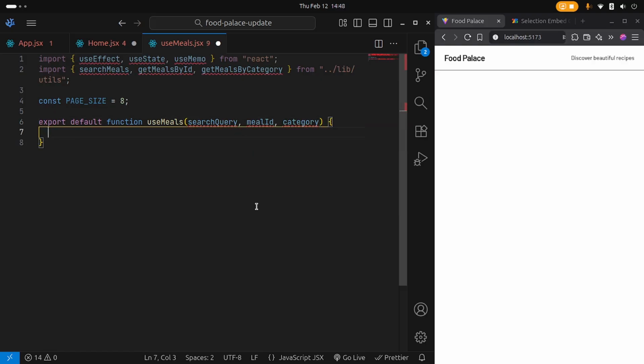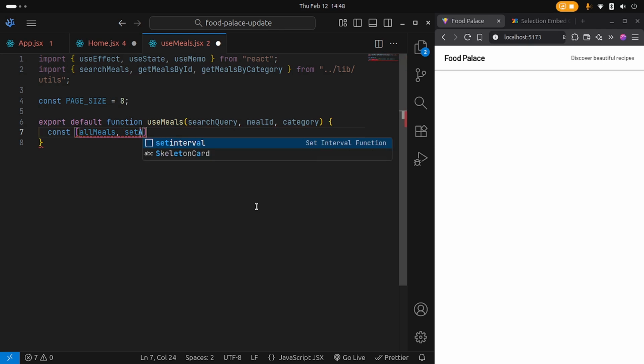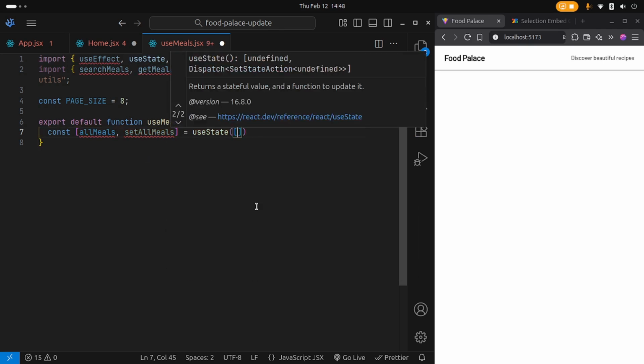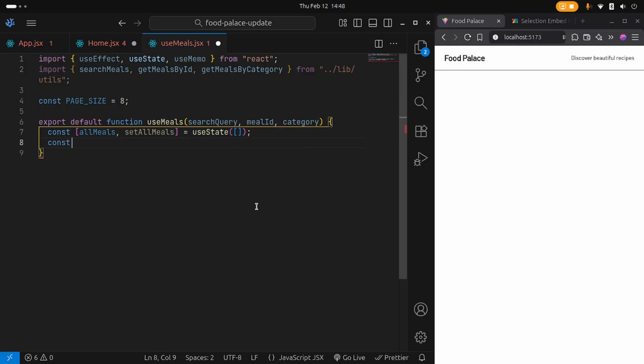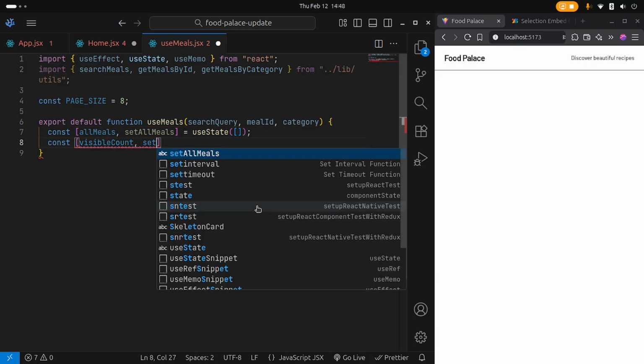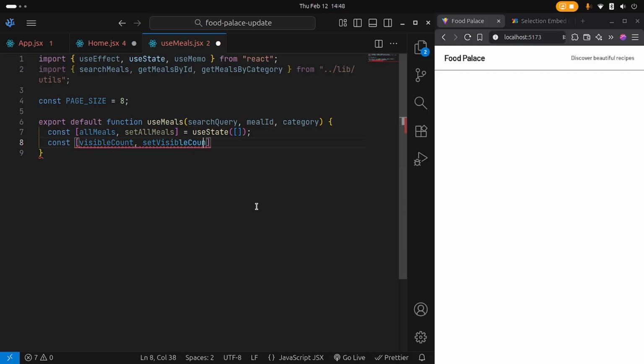Open this up, and then we're going to have our state variables. So const allMeals and setAllMeals is equal to useState. By default, it is going to be an empty array, because when we get the meals from the API, then we're going to populate our state value. And then we're going to have const visibleCount and setVisibleCount, and this is going to be equal to useState.